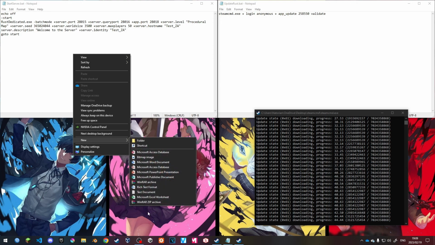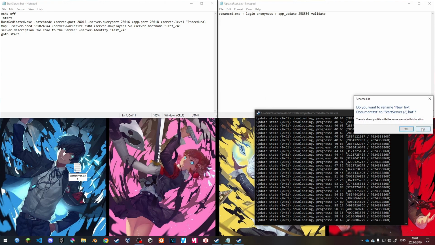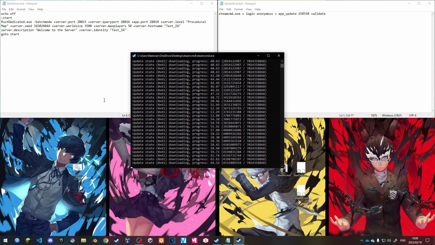Okay, we're going to go New, then Text File, and we are going to call it, let's say, start.bat, or start file, or start server. I have my extensions currently open in my settings. So we are going to show that, then remove .txt and set it to .bat. It's going to ask us if we want to change it. It's going to be a yes.